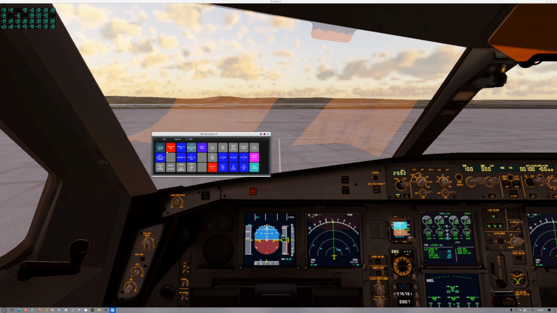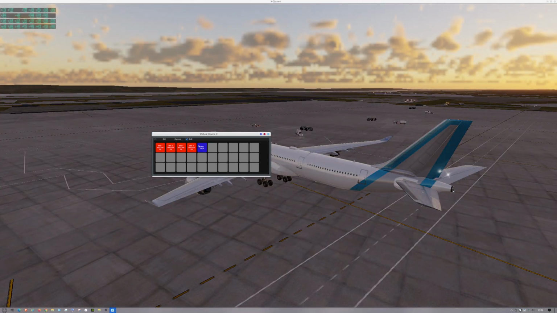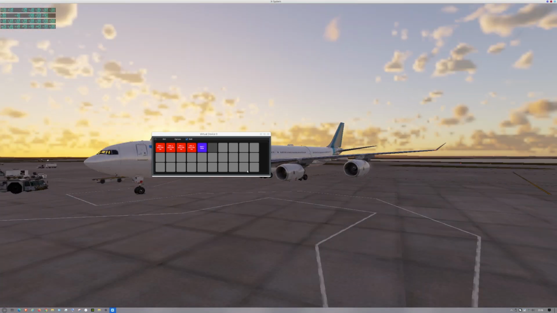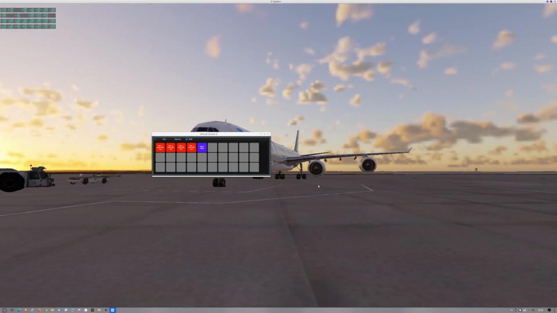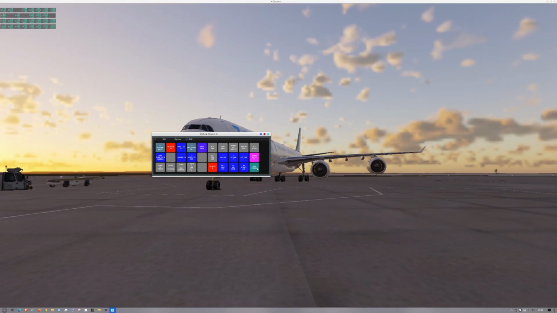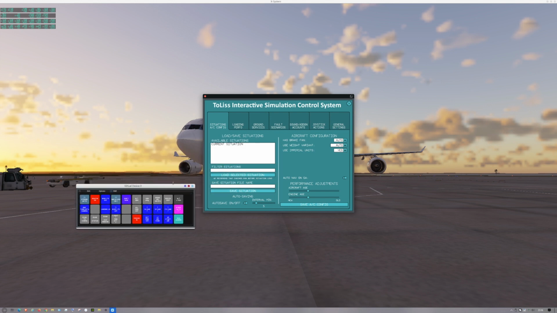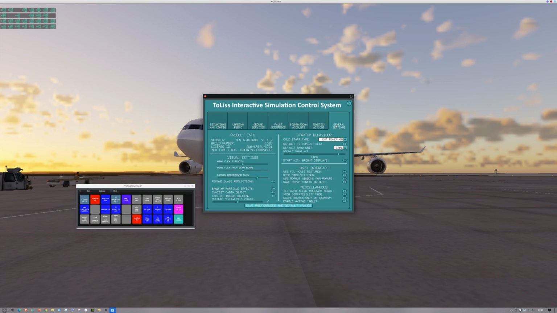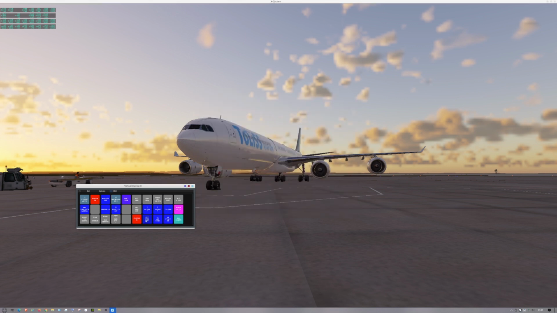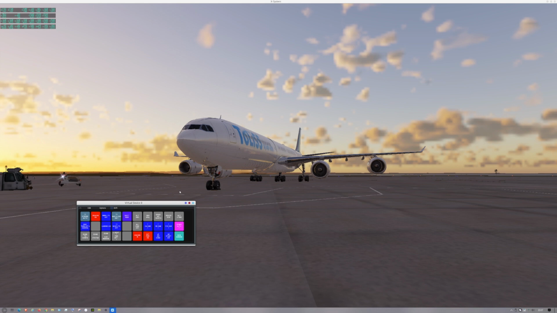And let's go ahead and take a look here. I can come over to the secondary panel, and I've got all my engine master switches right there. If I take a look on the outside of the aircraft, sure enough, they are in fact running. And let's come down here to the ISCS screen. Let's go ahead and look at some of that stuff. I can go into general settings. I can turn that thing off. I can also just come right out here to external power, put that on. And as long as I am back in the cockpit, I can turn on my external power.